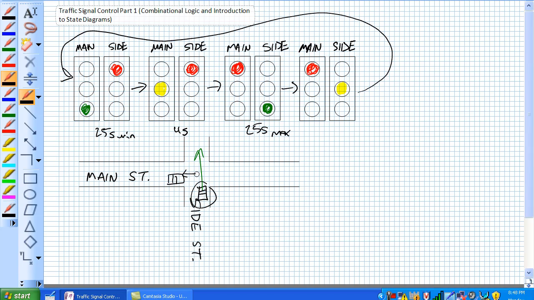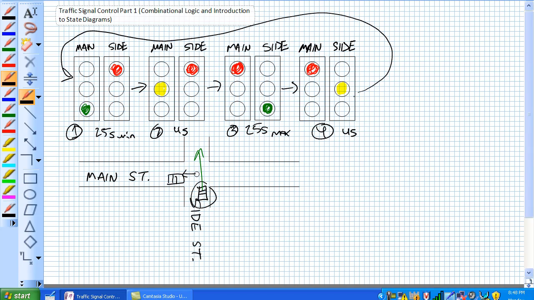This guy right there. So it's this kind of looping sequence where you're going from state 1 to 2 to 3 to 4. Oh, by the way, 4 seconds for this timer too, for that yellow light. Give everybody a chance to see it. And again, we're not getting a situation where we're ever getting 2 lights lit on any particular direction. That would be bad. Okay, so this is kind of the setup for a state diagram.